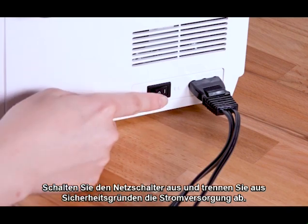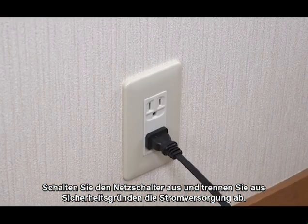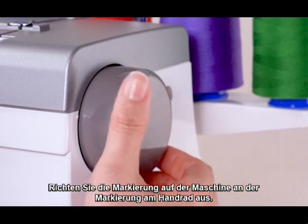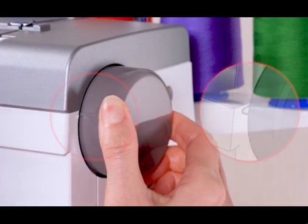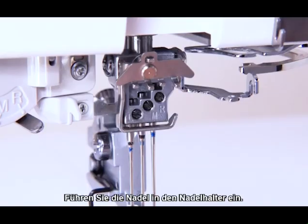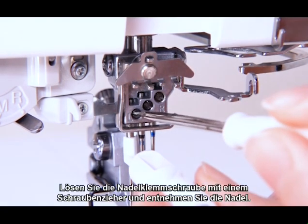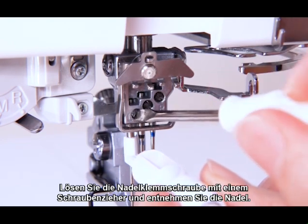Turn off the power switch and disconnect it from the power supply for safety reasons. Match the mark on the machine with the mark on the hand wheel. Insert the needle holder into the needle. Loosen the needle clamp screw with a screwdriver and remove the needle.